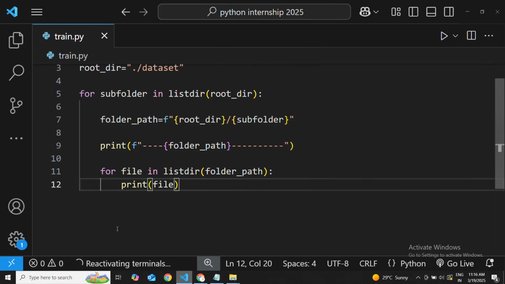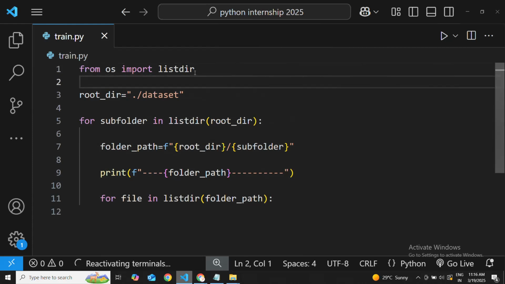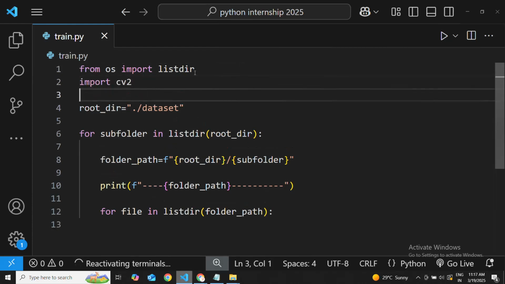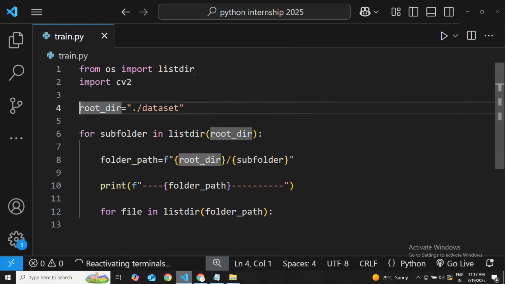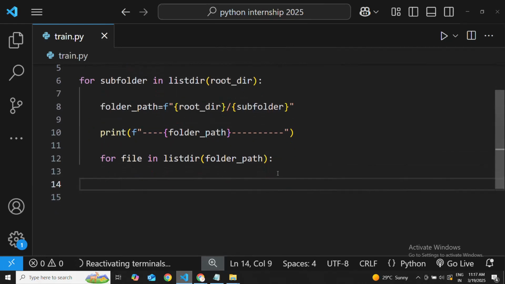Now the next step is, after fetching the file, you need to read the file. When it comes to reading a file, I will have to make use of the CV2 library. Let me import my CV2 library. Import cv2. CV2 is my library with which I will read my file. Image is equal to cv2.imread.